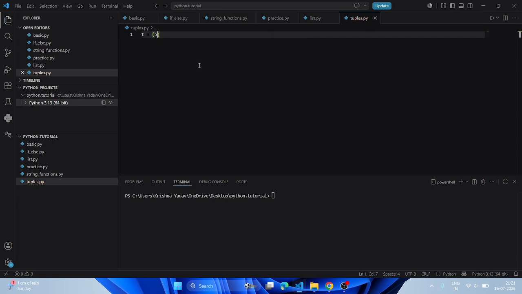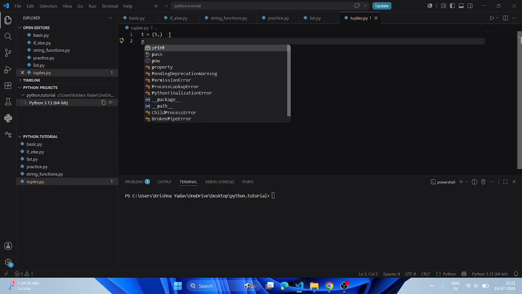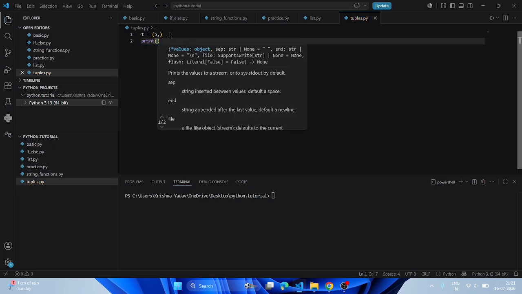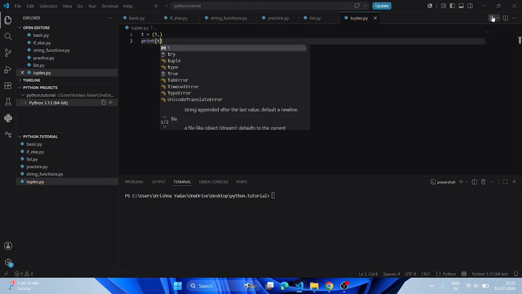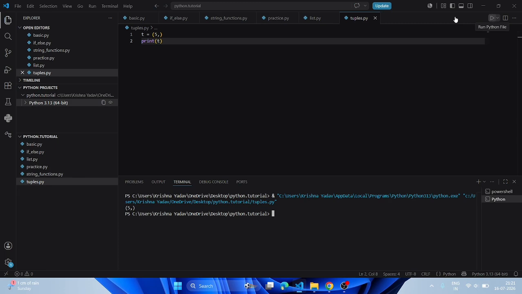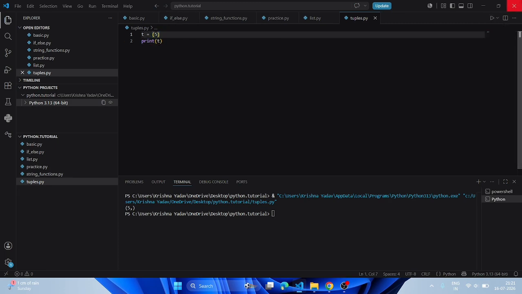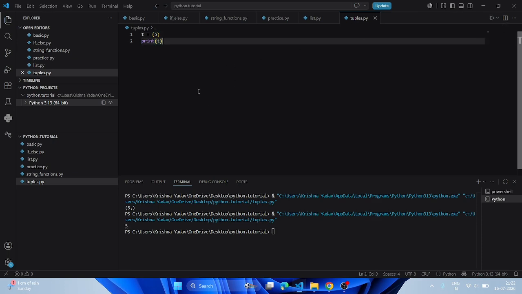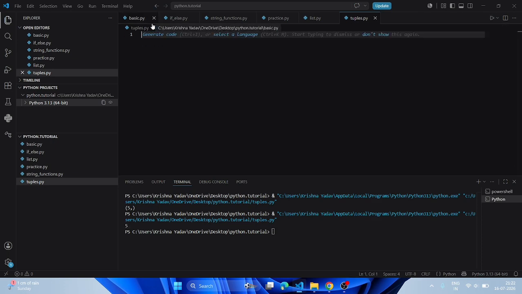There is a single element, so on the other side, we use a comma. Beside the 5, there will always be a comma. If you do not write it, it will not be treated as a tuple. If you print t, the output will be only 5. If you remove the comma, you can see 5 will be printed. I hope you are clear.